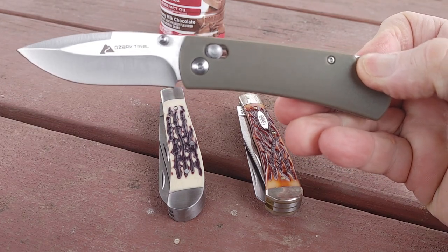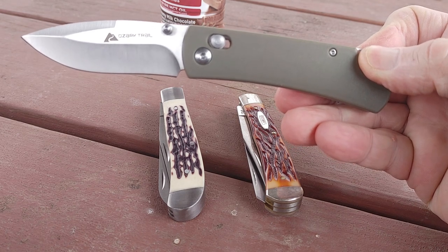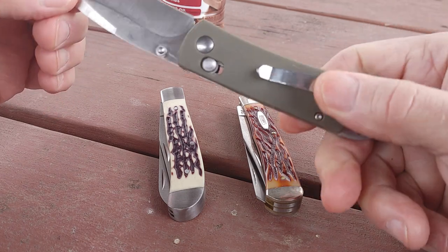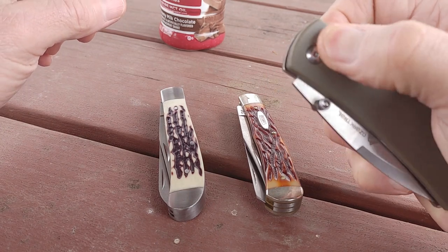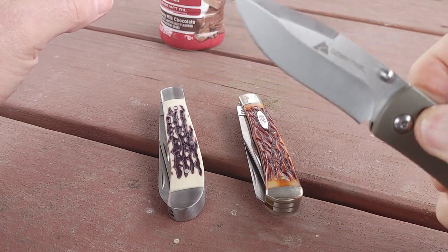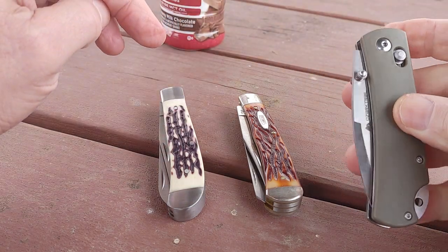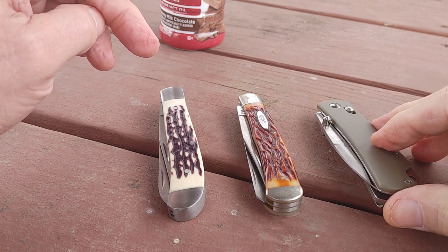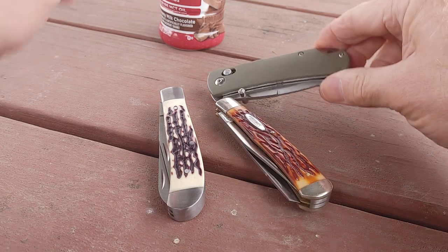They're five dollars and change and it's an excellent EDC knife for anyone. It came fairly sharp — I sharpened it a little and put some oil in it so I could flick it out a little better by pulling the lock down. Some guys do it really well — boom, boom — you gotta work it in. But anyway, that's the shaft lock, aka axis lock, aka Benchmade Bug Out killer, I would say.